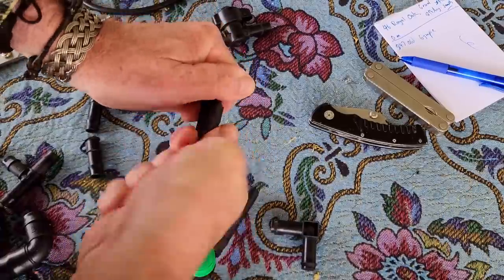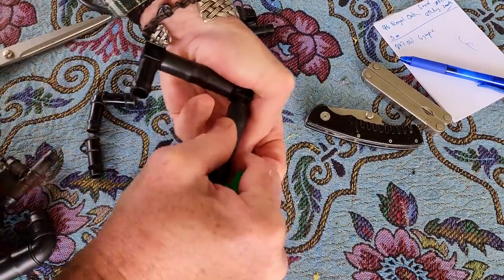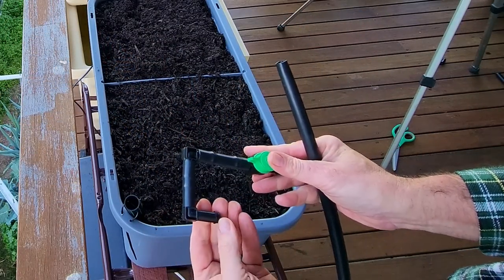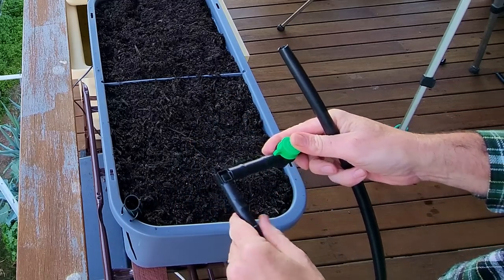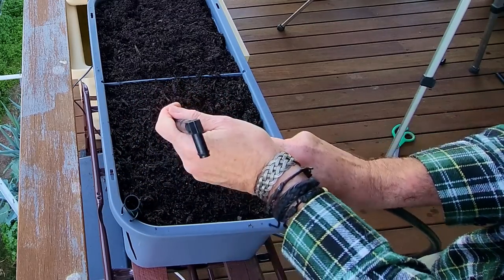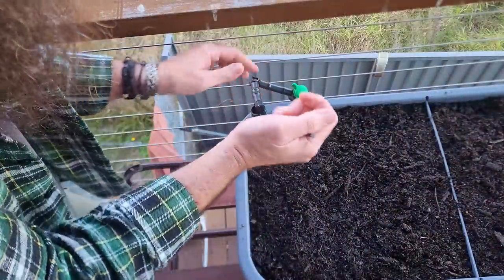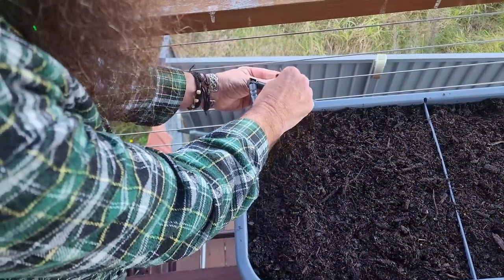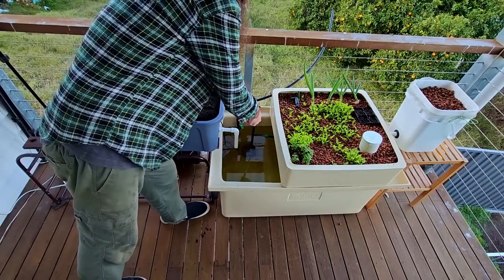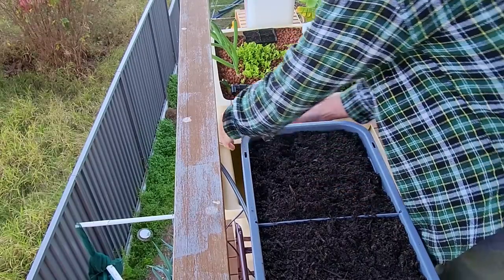The little valve assembly that runs into the soil bed was pretty easy — basically two 90-degree elbows pushed together using a little section of pipe in the middle, then another section of pipe with a valve at the end to control the inflow. I've made it so that the barb sticks underneath the zip tie so it doesn't fall out easily, and it also has a valve on it to control the flow. So we're going to push this fitting through into the irrigation line and have it push down in there — I'll zip tie it on here as well for added security.